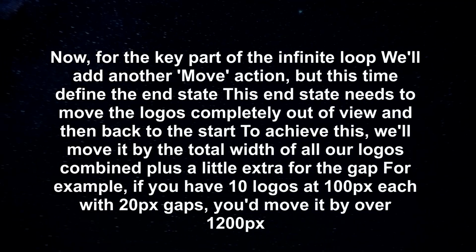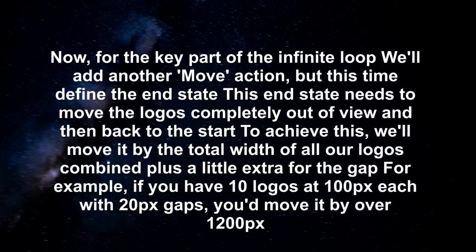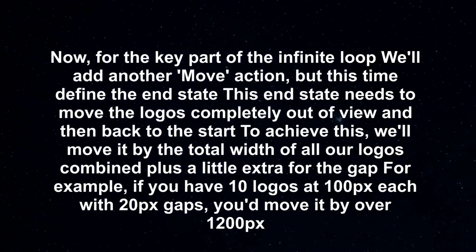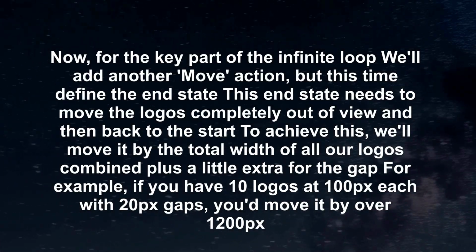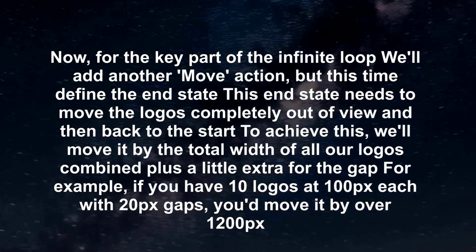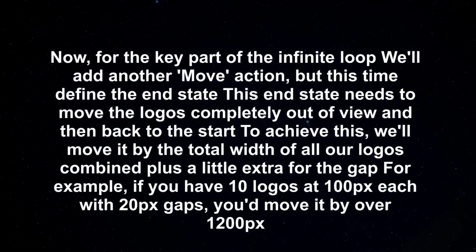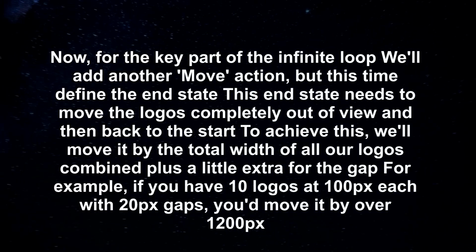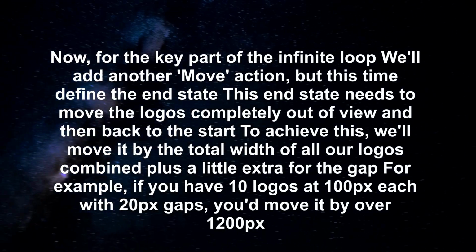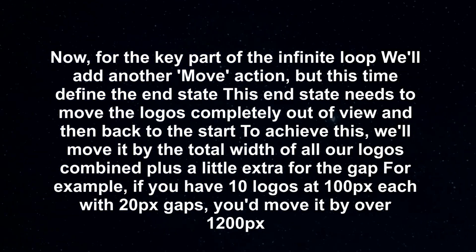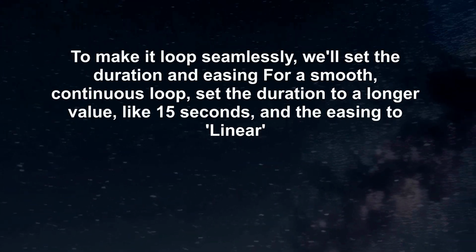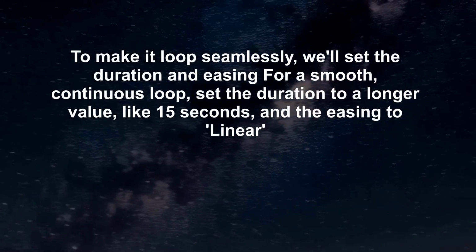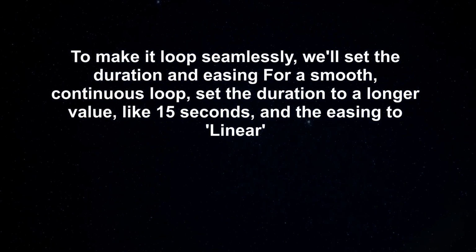Now, for the key part of the infinite loop, we'll add another move action, but this time define the end state. This end state needs to move the logos completely out of view, and then back to the start. To achieve this, we'll move it by the total width of all our logos combined plus a little extra for the gap. For example, if you have 10 logos at 100 px each with 20 px gaps, you'd move it by over 1,200 px.